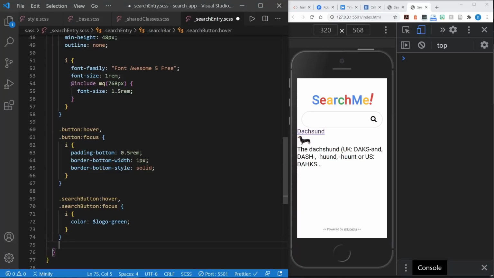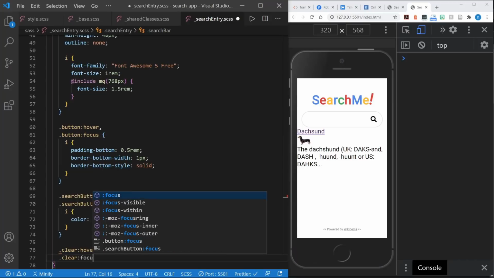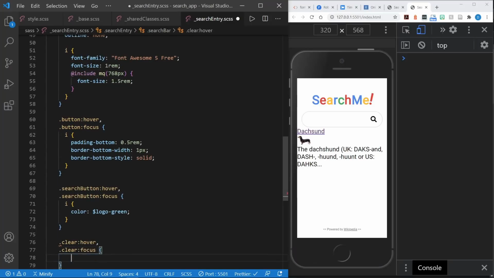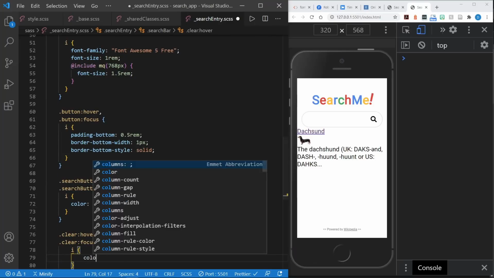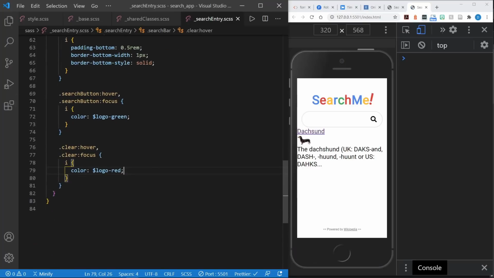and there was that. Now we need the clear button, which would be the X. We actually need to do the same thing for it, although we're not looking at it right now. I should possibly remove that none class that hides it so we can see it for just a little bit. And inside here, we'll say color, and this will be the red color. That is a red X.